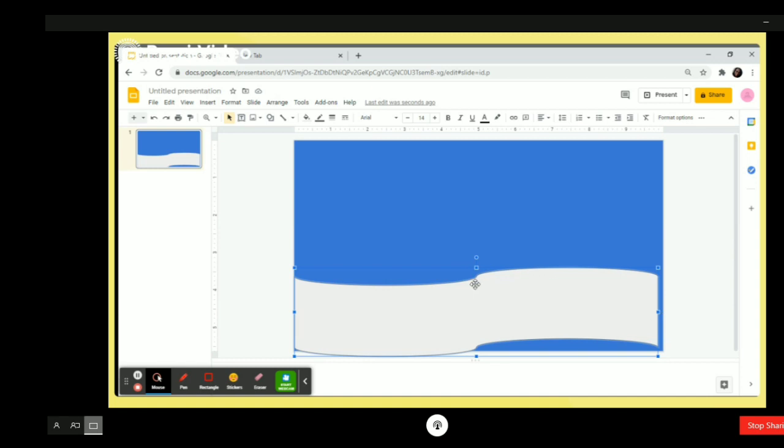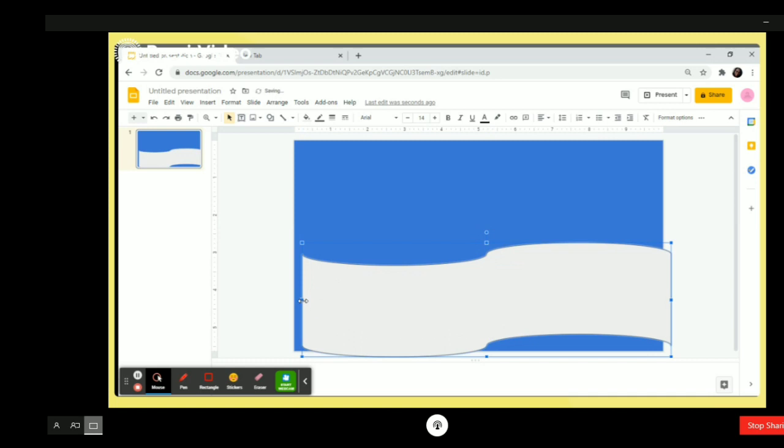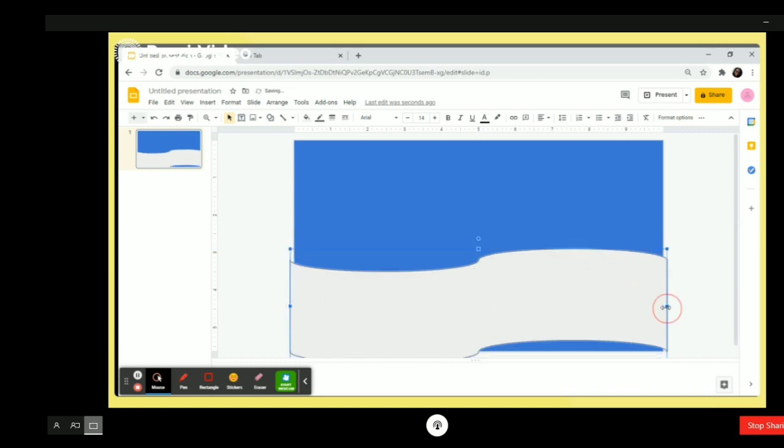These little shapes that you're seeing above the shape, the circle and the square, allow you to adjust the pattern. So you can play around with it. You can make it larger, extend it to the entire slide, so that it looks more realistic. So that's how you adjust these things.